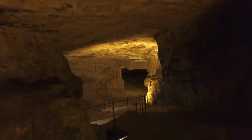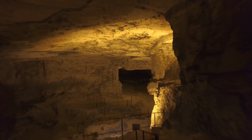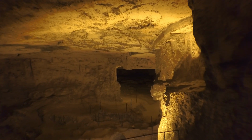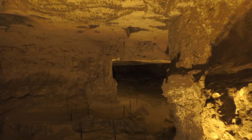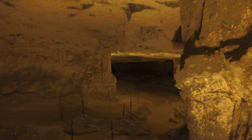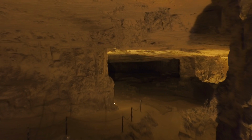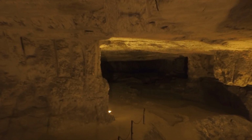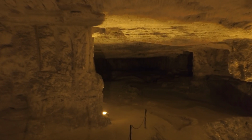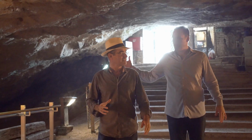Now, Danny, this place looks huge. It looks like it goes deep down. How far does it go down? It's amazing. It's literally a hidden gem, and it's a very big hidden gem. We actually don't know the full size of it. Only about half of the cave has been uncovered. It's got a lot of evidence of quarrying activity. This was definitely a quarry. And in fact, it's the biggest man-made cave in all of Israel. Incredible. It looks like a mysterious place, but the entrance is right on the street.